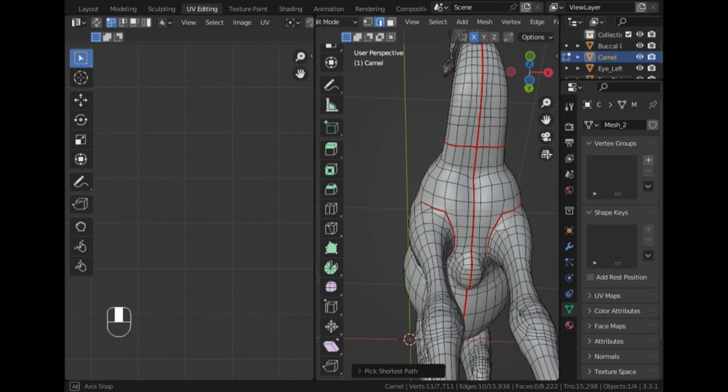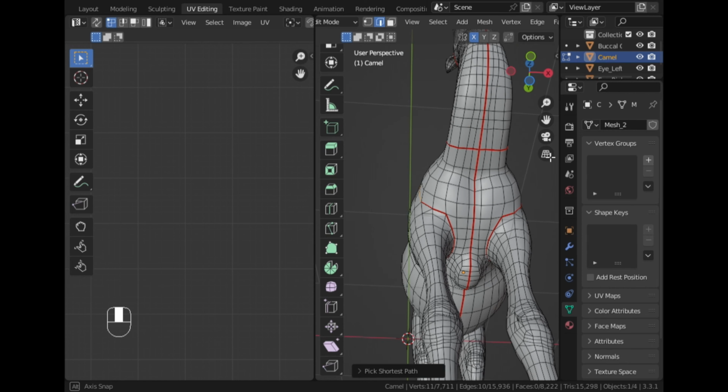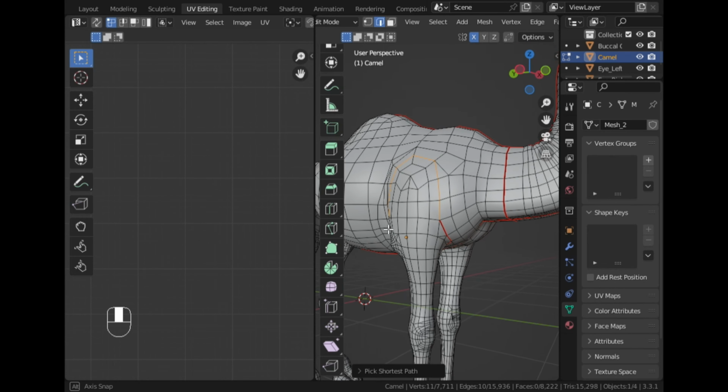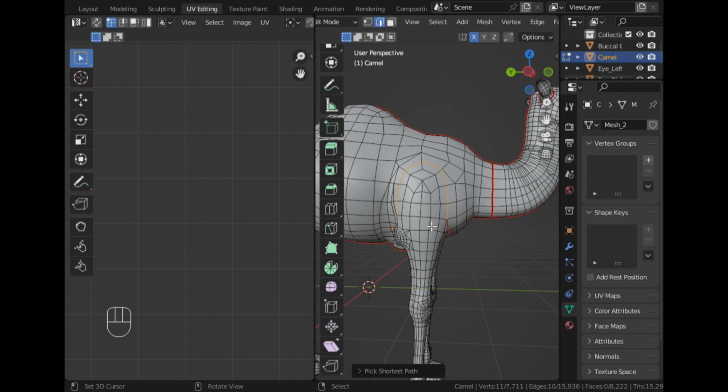However, this model has a good kind of topology. That is the most important thing. So I'm just figuring out whether to select a loop, or from where to select a loop.